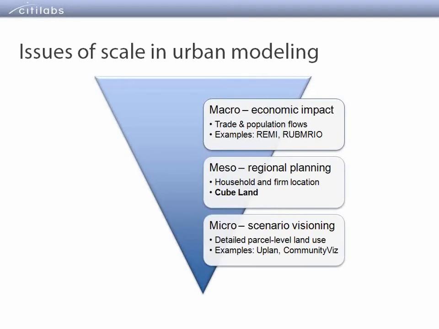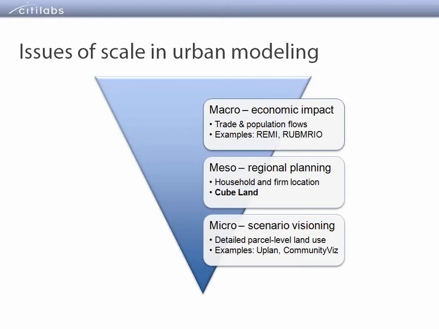But the idea here is that the macro-level tools really don't have the level of geographic detail required to integrate directly with a transportation or travel demand model, and the micro-level tools really are almost too fine-grained, or they provide a lot more geographic detail than you need in order to integrate with a travel demand model, and in the process actually lose some behavioral and economic realism, because these micro-level tools generally tend to be a lot more rule-based because they add so much more geographic detail. You have to sacrifice some economic or behavioral complexity most of the time.